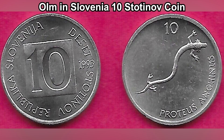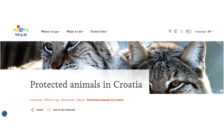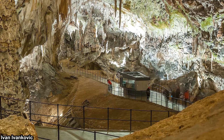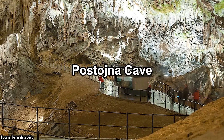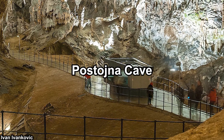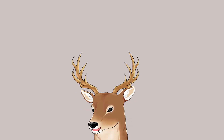Olms have become an icon in their respective nations. In Slovenia, they are natural heritage and listed on the Slovenian Red List of Endangered Species. They are considered critically endangered in Croatia and are protected by legislation. Olms also bring enthusiasm from researchers and tourists — Postojna Cave in Slovenia is famous for its olms and has been a successful ecotourism spot. So attention and research on olms is not going to stop for a while.